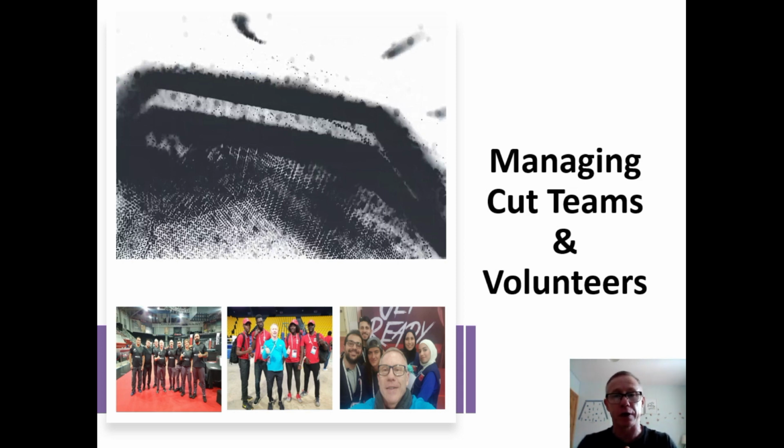But specific roles and jobs should not be given to volunteers, and I mean specific roles in the sense of working as a commissioner in back rooms or as a cut technician in back rooms, asking them to hand wrap, asking them to commission wraps. Now, if somebody has volunteered but they have a boxing background and the skill set to do so, then you can educate them on how to commission a hand wrap. They've been around the sport a long time, so there is absolutely no reason why they can't give you a hand in signing off wraps if you feel they're competent to do so. So there's a flip over there.